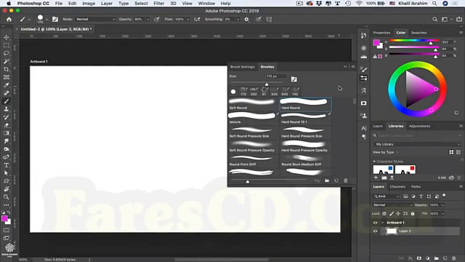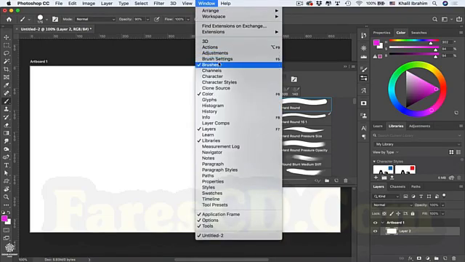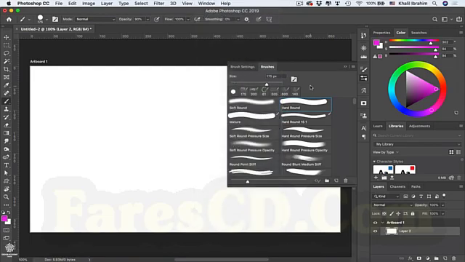So now let's discover more about Photoshop's different brushes. We need to get our brushes panel opened. If you don't see it in here, you can go to Window, open Brushes, and select that one as well. And here we have our brushes panel opened, where we can select from different brushes by Adobe.